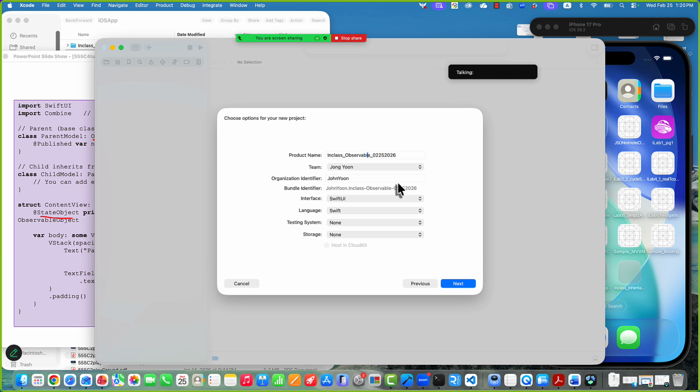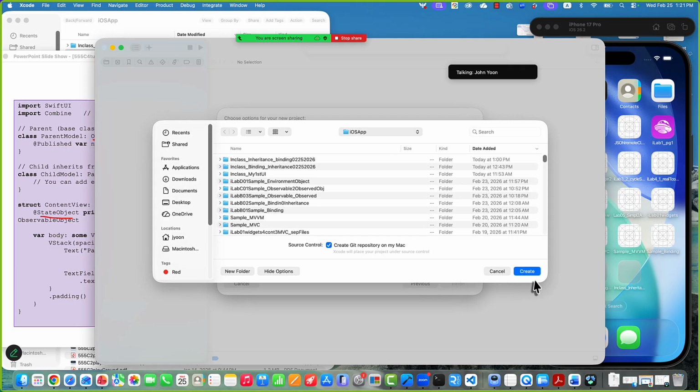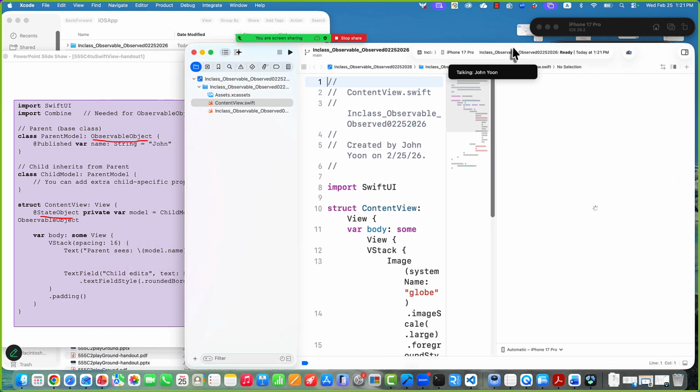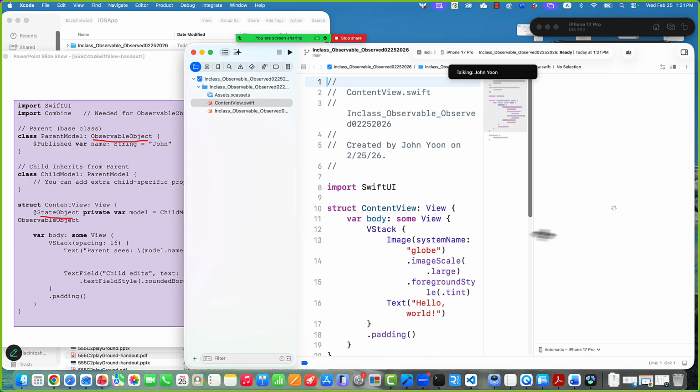Observable and observed. So observable, we need to create observable model, which is a class. And then in the view, we have to do observed reference. It's not really easy to understand, but that is the new concept.